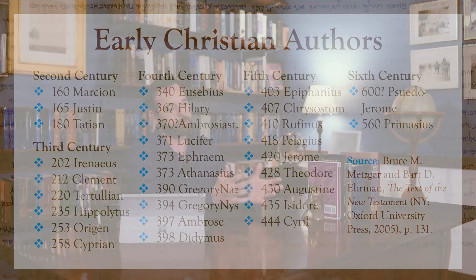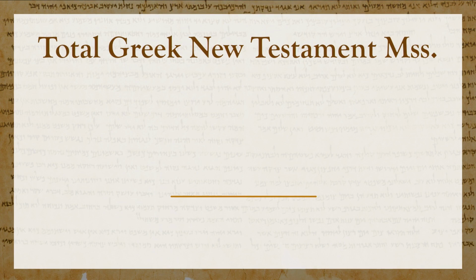These church fathers, though, are not as useful for figuring out what the New Testament is, so much as for figuring out when a particular manuscript tradition was commonly accepted by Christianity. We know the dates of these church fathers pretty well, at least certainly within half a century for almost all of them, and a lot of times we have even more accurate information than that. So if we can find a particular manuscript reading in a church father, that gives us some sense of when to date it too.